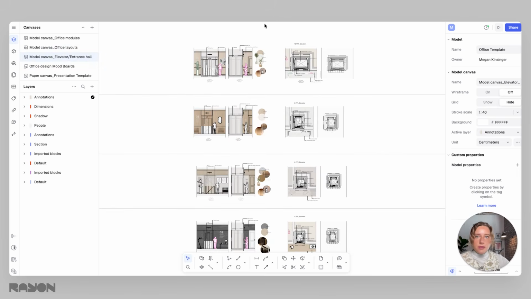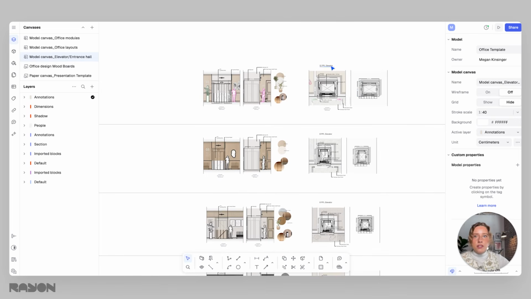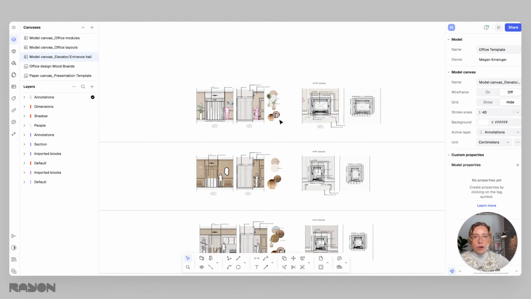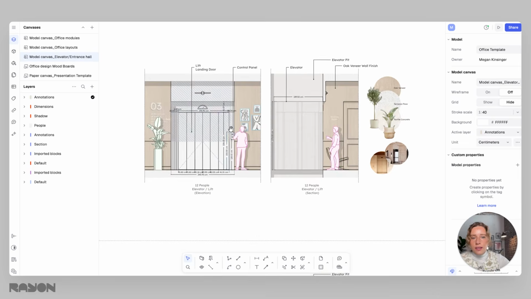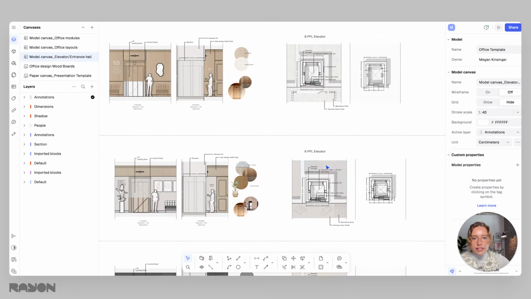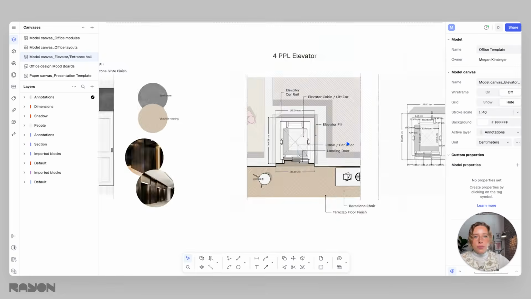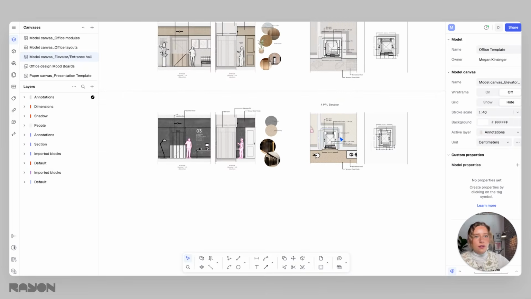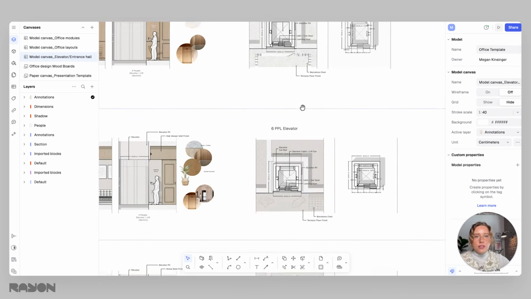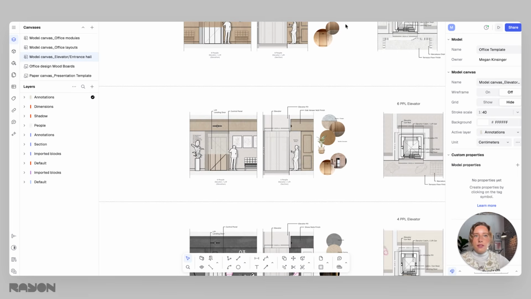Now moving down, we've got our elevator and entrance hall here. So office spaces typically include an entrance, lobby, and elevators, which does require some design. And so here we've just got 4 to 12 people elevator standard sizes and a variety of material finishes that you can just plug and play in new projects. Looking here, zooming in, these are more obviously elevations, and then some typical, more detailed floor plans that again, you can just drag and drop or copy paste into our working plan, and you don't have to worry about the size and all that stuff. So we've got our 4 people elevator, 6 people, 8 people, and so on. And then again, we've got some details over here that can start the conversation.